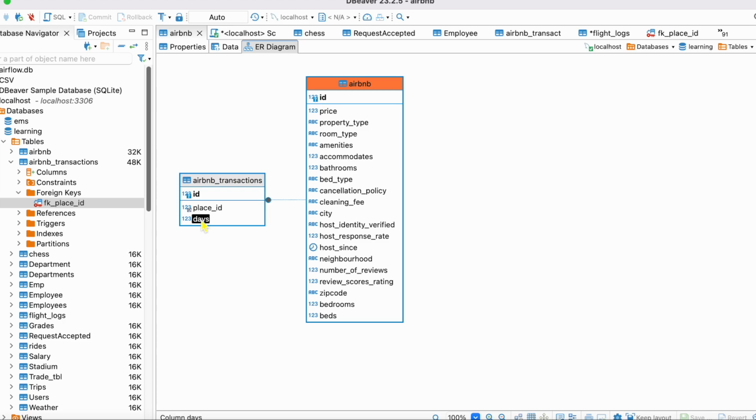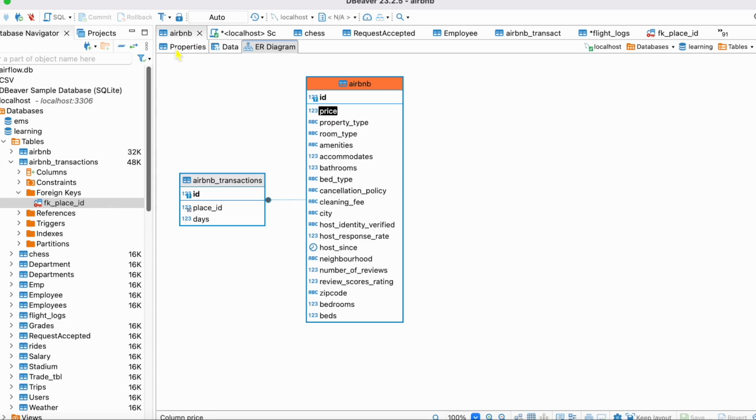How many days was the booking for? Now you might think, why don't we add a column to this Airbnb transactions table called the final price? So final price you would think would be days times the price here.